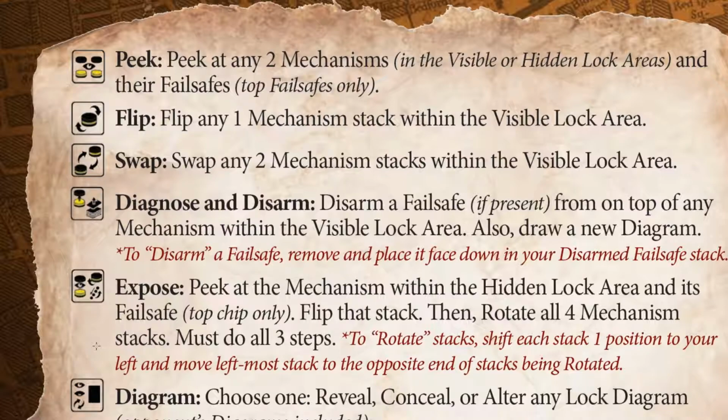The next action is called flip. Flip any one mechanism stack within the visible lock area. So it doesn't say look at it, it doesn't say move it or rotate it, you simply flip it. But it could be in the visible lock area. The next one says swap. This one, swap. Swap or switch any two mechanism stacks within the visible lock area.